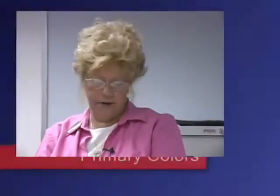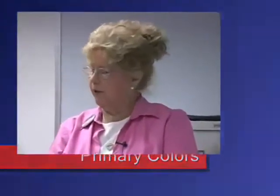Primary colors are pure fundamental colors. They're not achieved by any mixture. Primary colors are blue, red, and yellow. We also want to understand a little bit about these. Colors with a predominance of blue are cool tones, and colors with a predominance of red are warm toned colors. Blue is the darkest of the primary colors and is the only cool primary. In addition to coolness, blue also brings depth or darkness to any color to which it is added.